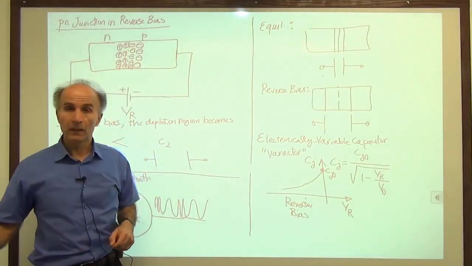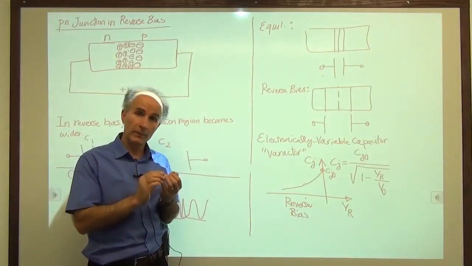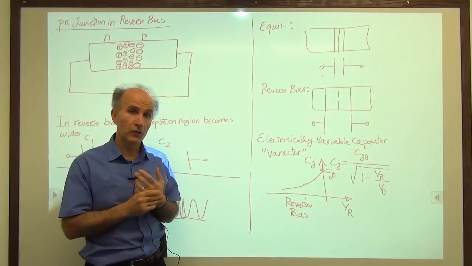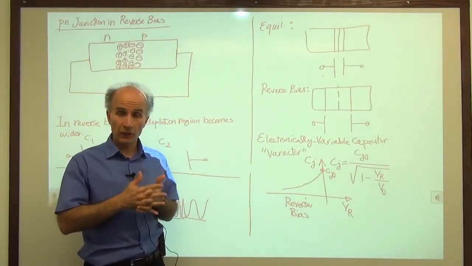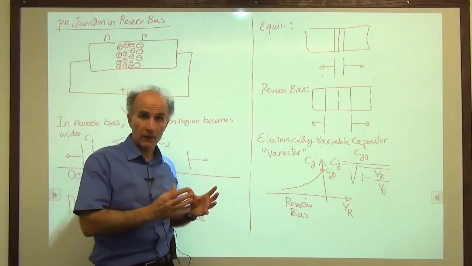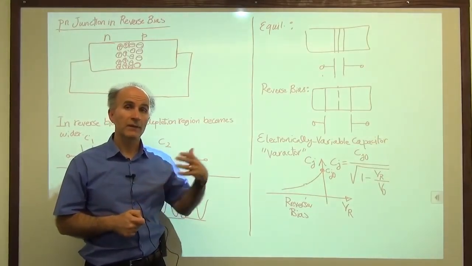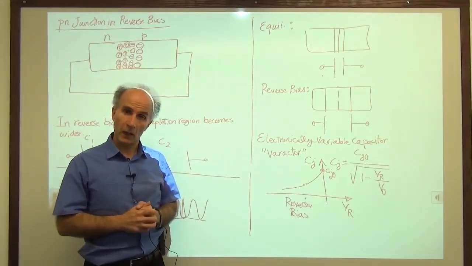All right, in this lecture, we studied the PN junction in equilibrium and in reverse bias. In the next lecture, we will go to the PN junction in forward bias. And it suddenly becomes much more interesting and gives us other possibilities for using this device in circuit design. And that allows us to come up with lots of examples of circuit applications of diodes. I will see you next time.